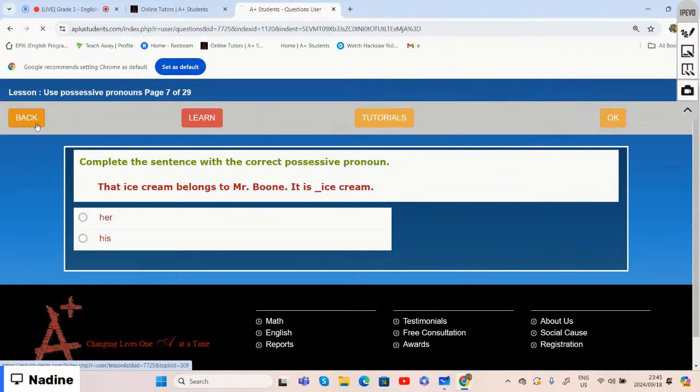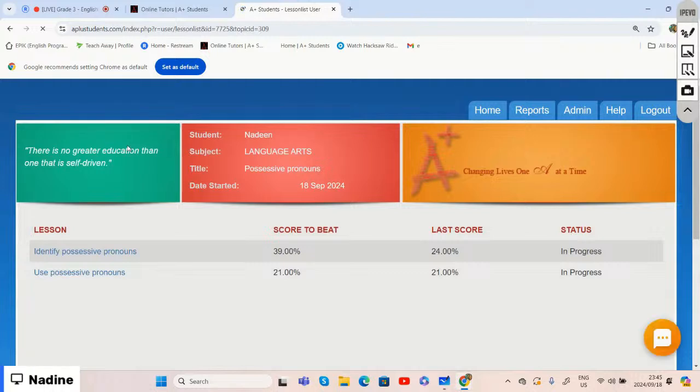All right. So that is now the end of our lesson on possessive pronouns. We said possessive pronouns, right? They are words that show possession or ownership, right? It is where something belongs to you, right? It is mine. So that is basically a possessive pronoun. The most common possessive pronouns are words like mine, yours, ours, his, hers, its, theirs, for example, right?